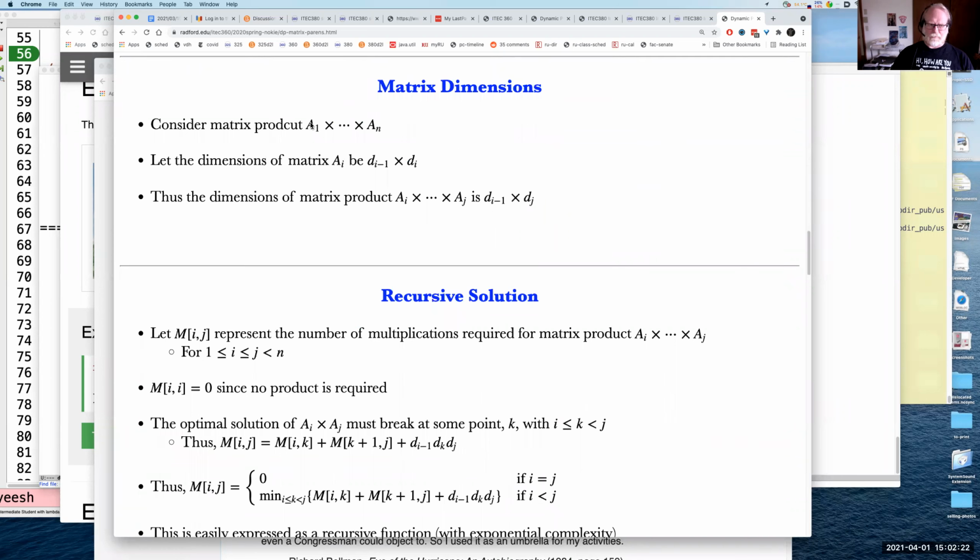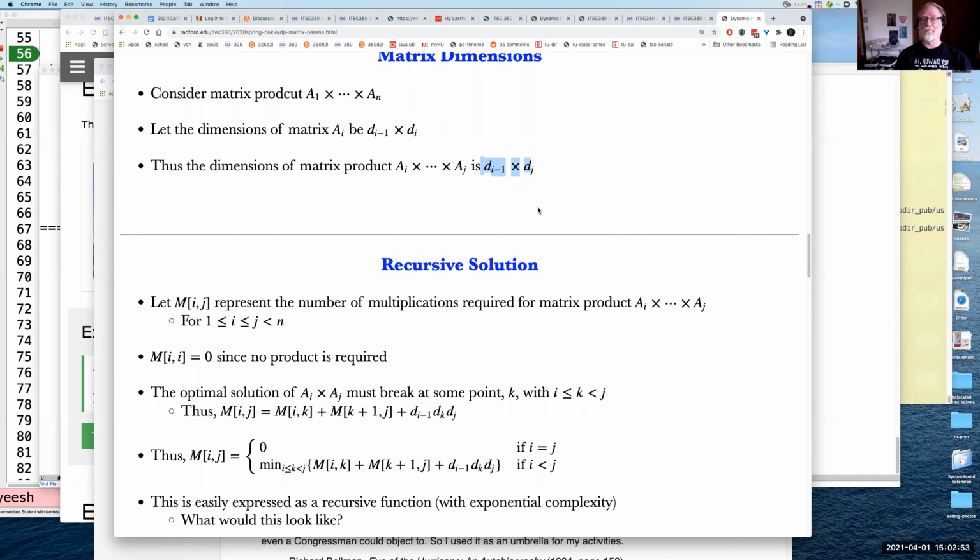So we have this here where you're going to multiply n matrices. Each matrix has those dimensions. And again, it's important to note that if I have a whole chain of matrix multiplications, the size of the result is the number of rows of the first times the number of columns of the last. So the first and the last control the size of the overall product. And we need to know that for when we start feeding into the next multiplication.